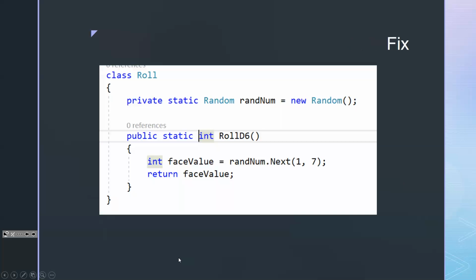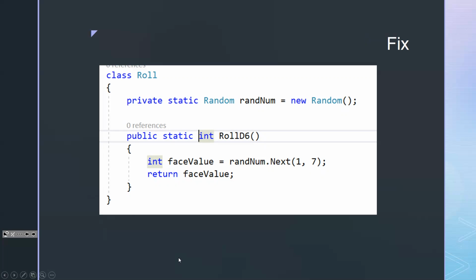So what can we do? We use a static random number generator and a static method to interact with it. Why? Because remember, the keyword static says only load this in memory once. Every call will use the same exact instance of the random number generator. So the seed value is only used once to generate that first number, and from then on it continues generating very unique random numbers, because we're not giving it a brand new seed number to start over.